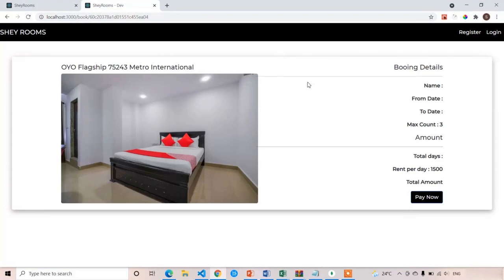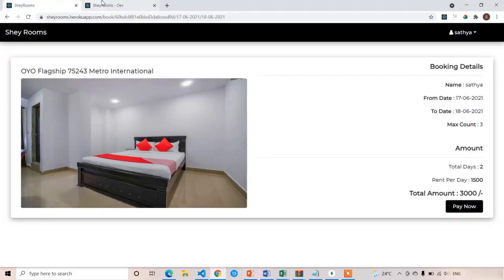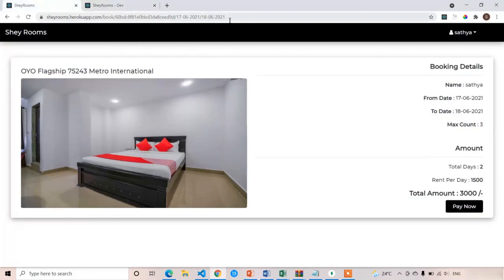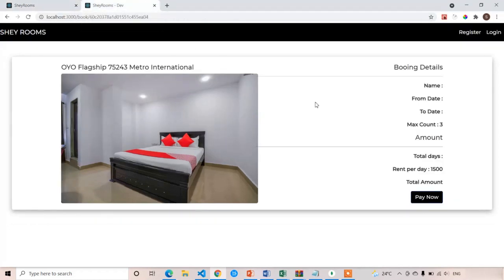If you want to increase the columns also, you can increase it. But I think it's looking good, so no need of extending everything. After completing the authentication section, we are going to fill these details: name, from date, to date, and we are going to calculate the total days. Because to calculate the total days, we should have the from date and to date in the URL, like our developed version. As of now, we haven't implemented this, because first we should have the logged in user, and then only can we book the room. So in the next section, we are going to do that. Thank you. See you in the next class.